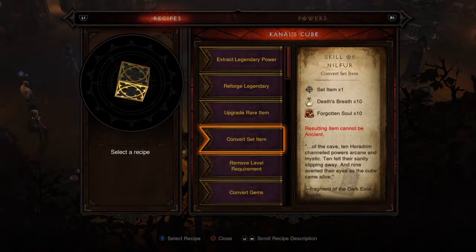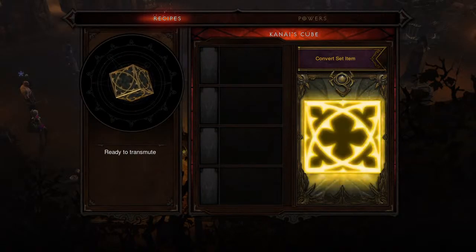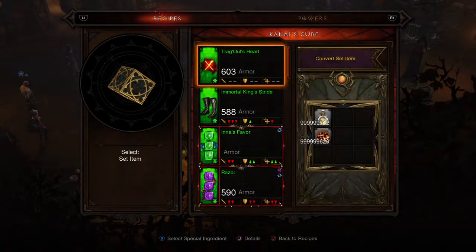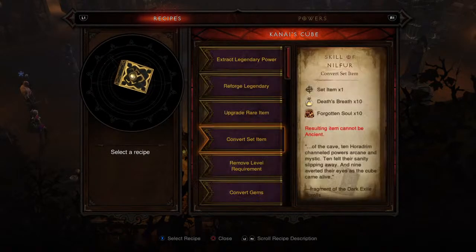It's only 10 Death's Breaths and 10 Forgotten Souls. So it's really, really good. The only thing that this can't do is it can't be an Ancient or a Primal. So that kind of sucks. But look, we just got the Immortal King's boots right there. So, you know, it's an awesome recipe, man.